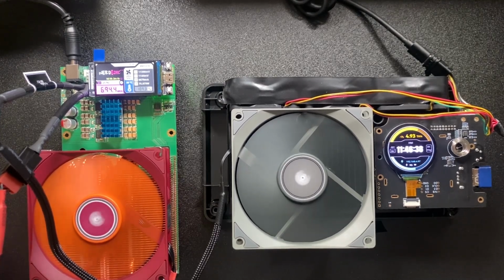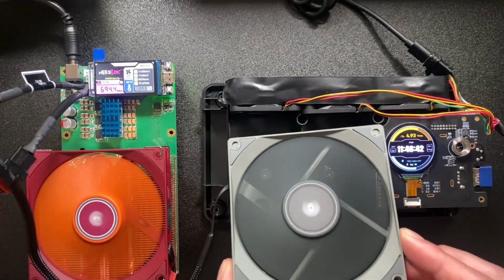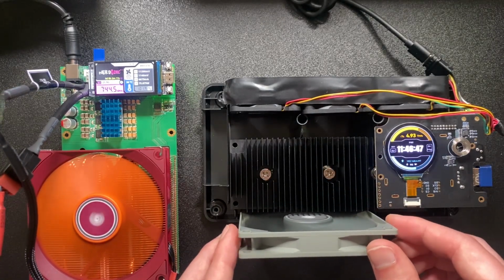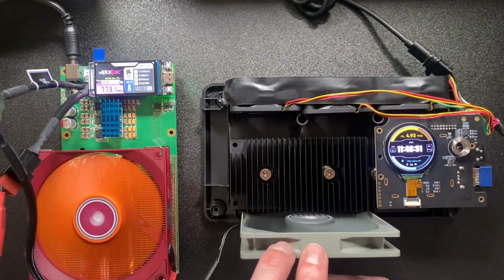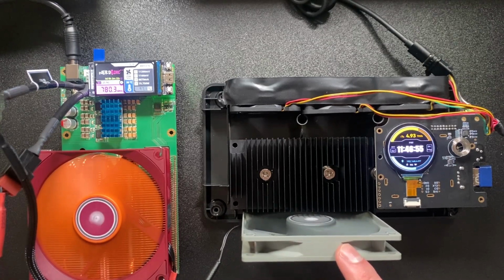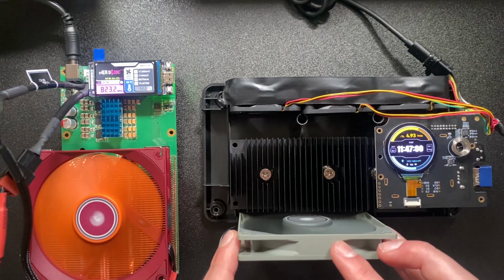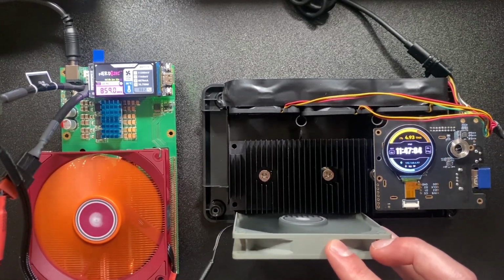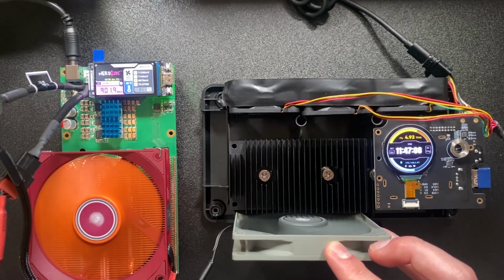So what I would do for that mainly would be to pull air out this way and put the fan there, because then it would be pulling the hot air away. So I'm just going to hold that there and see if we have any difference. I know it's not ideal, but it kind of needs to be close for it to pull air out away from it. And hopefully the hash rate should go up if you pull air out of it.